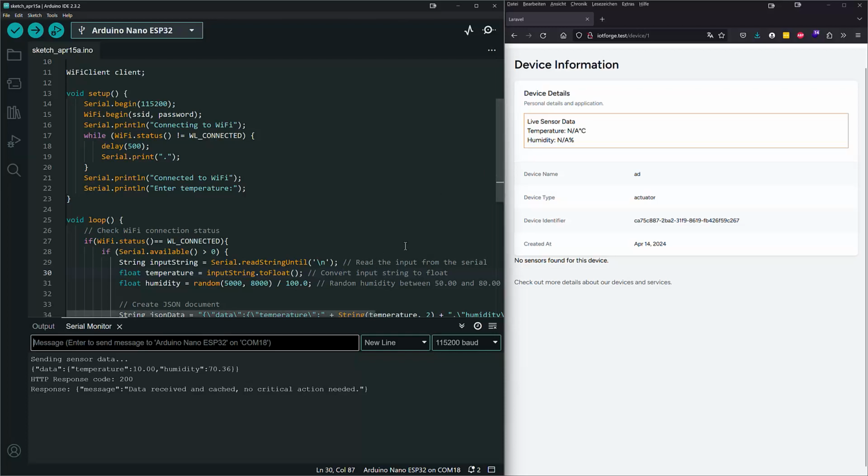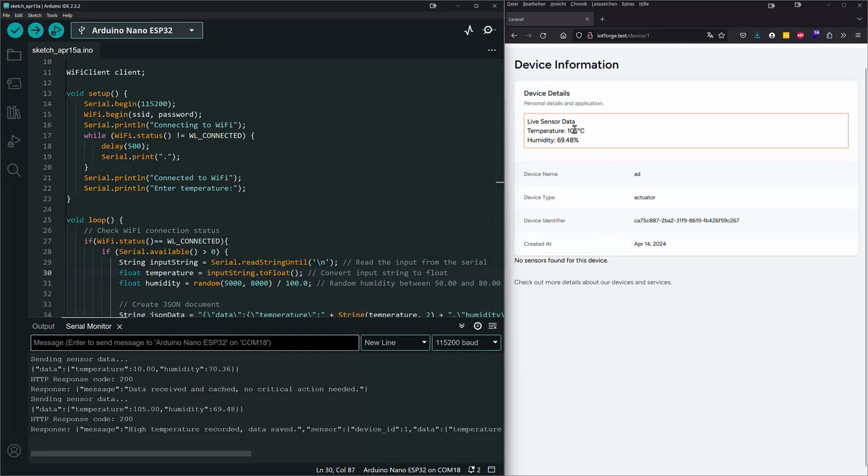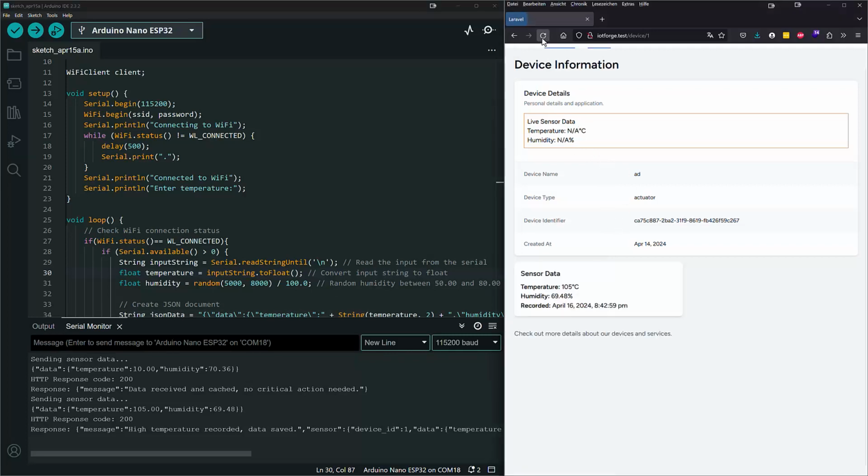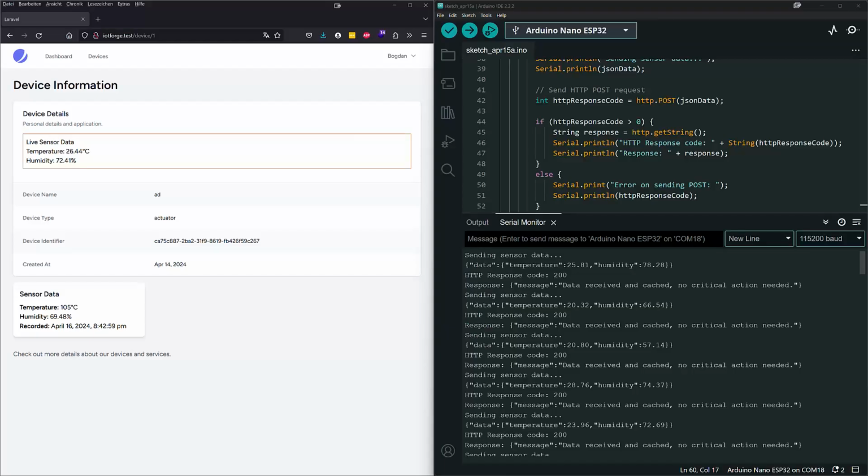But I want to check if the data is saved in the database when I insert, for example, 105 degrees, and the data is here, and now I refresh the browser and the data is saved. So much for this video.